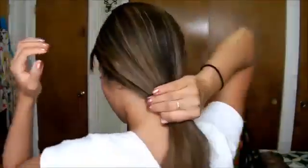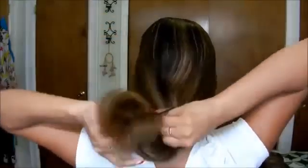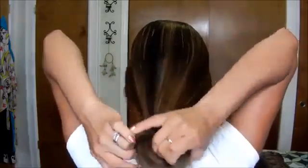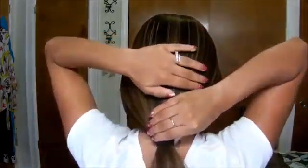And you're going to do a low ponytail. Just about, I want mine just about here. I don't want it to be too short in the back. Okay, and since I want my front to be a lot longer, it would happen naturally where your front's going to be longer if you cut it like this, but I want my front to be even longer. So I'm going to pull some out.